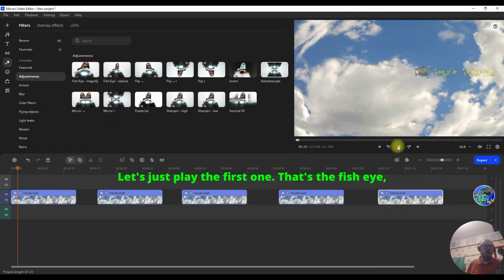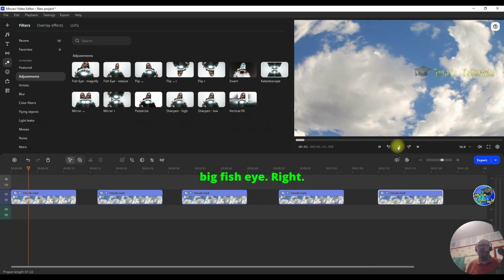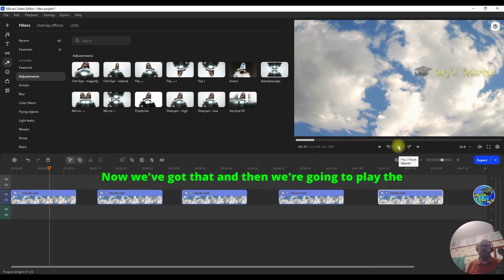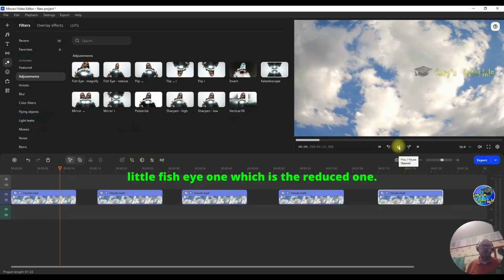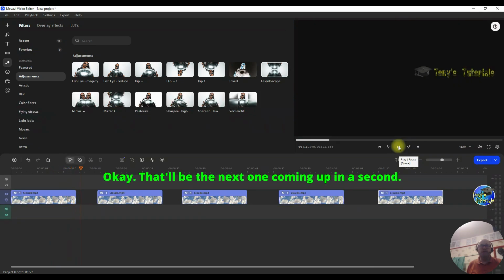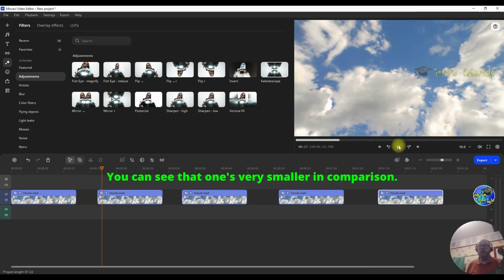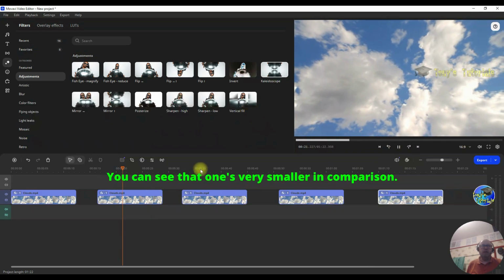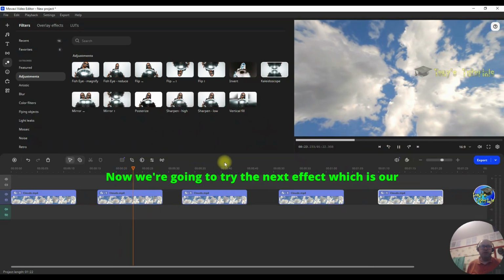That's the fisheye, big fisheye. Right, so we've got that, and then we're going to play the little fisheye one, which is the reduced one. You can see that one's much smaller in comparison.